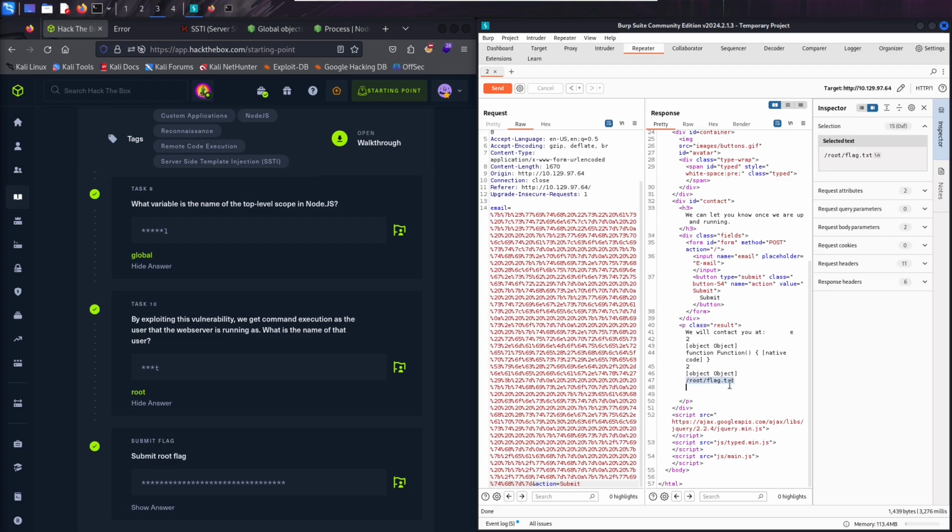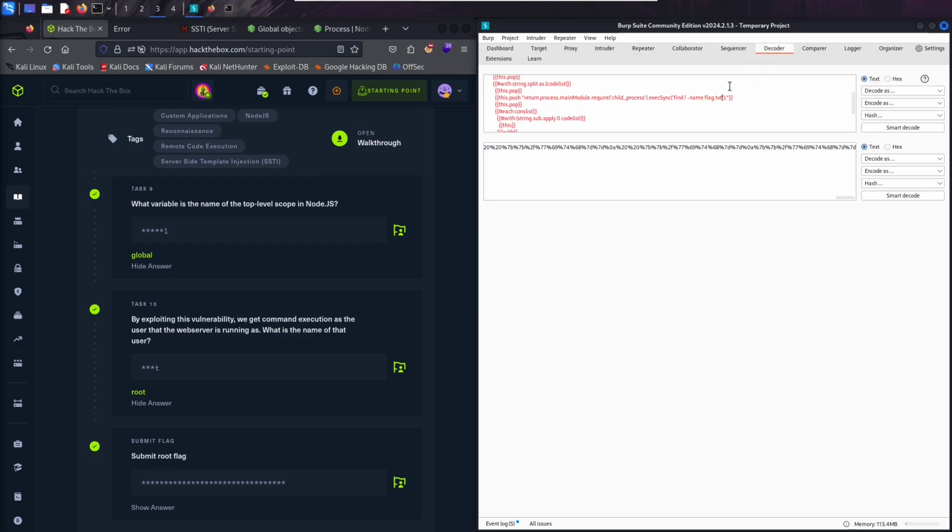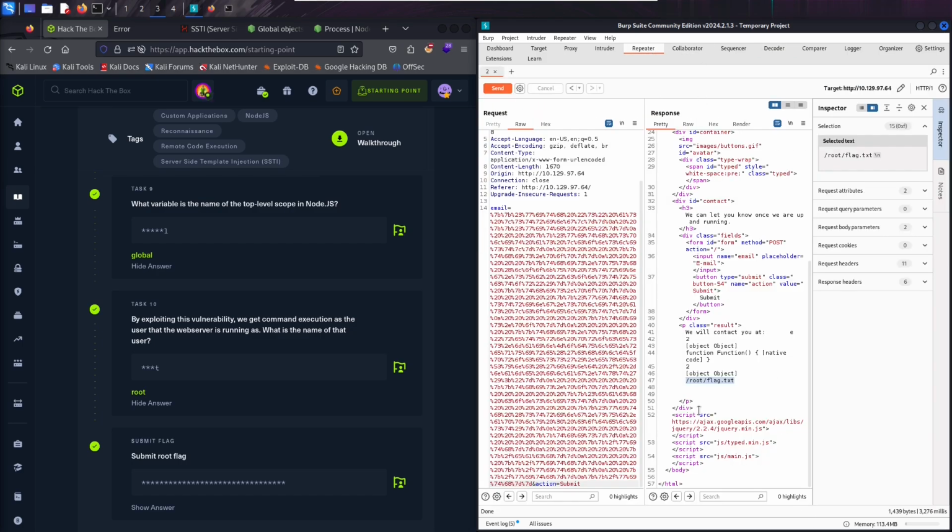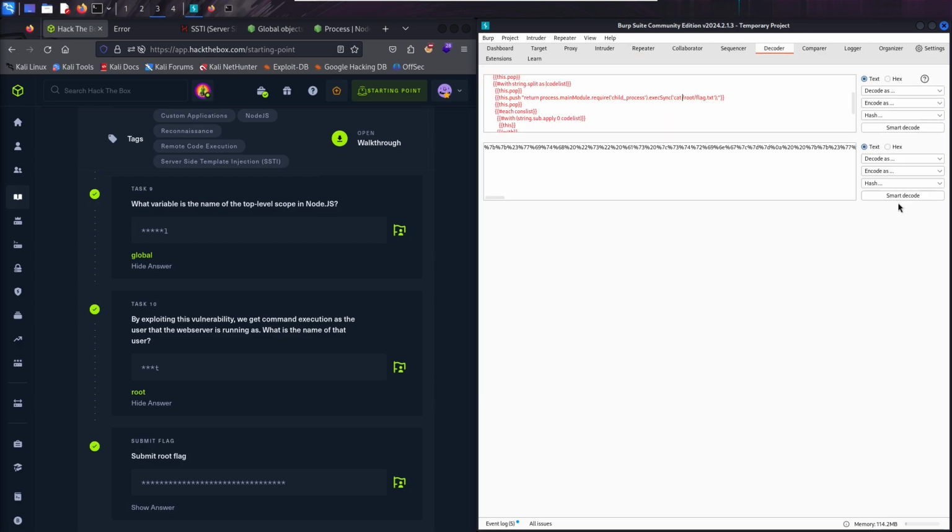Now let's use the cat command to check the contents of the flag.txt file to see if our flag is saved there. To do that, we just need to go to decoder and insert the following: cat and our path to the flag file, that is root. Okay, so now we have our command cat and the path to the file that we want to see the contents of.